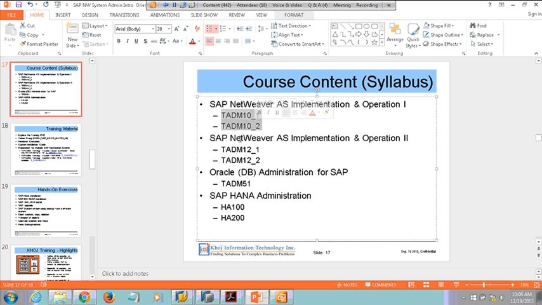You have to read and spend some time, when you get some time in the evenings or weekends, a couple of hours a day while you are doing this training over the next 8 weeks. Read through what we talked about that day specifically. I will tell you which topics you have to focus on in this document. For instance, if we talk about transport, I would say go to TADM 12.1, unit 5 and 6.